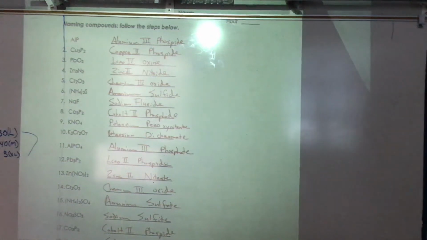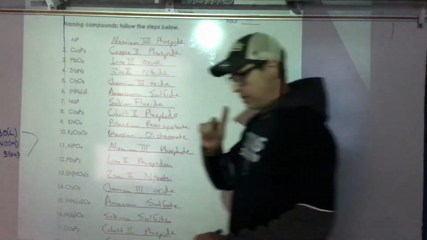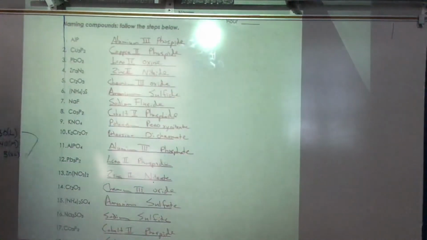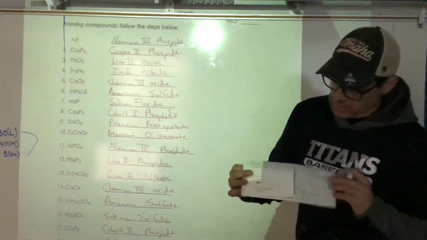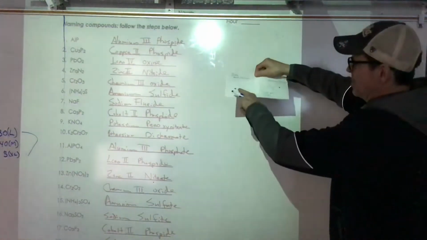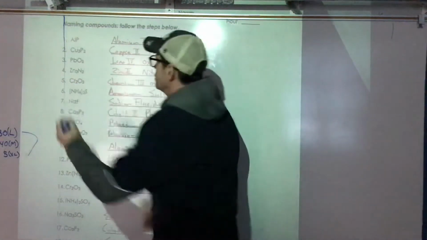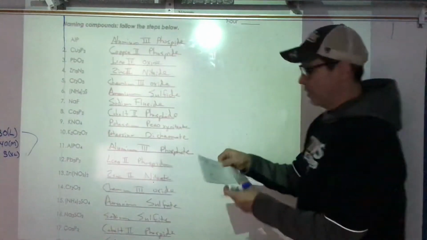Okay, now we're going to review ionic compounds, which is our first flip chart, troops. Remember on our first flip chart, we always look at that stair step. And if the first compound, which is always the first one there, is on the left, we're going to use these rules.